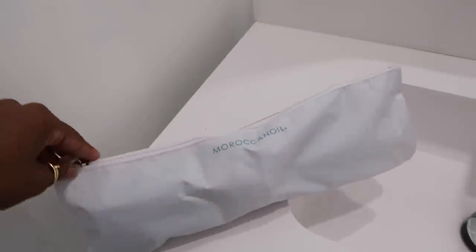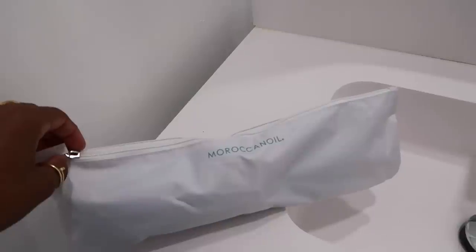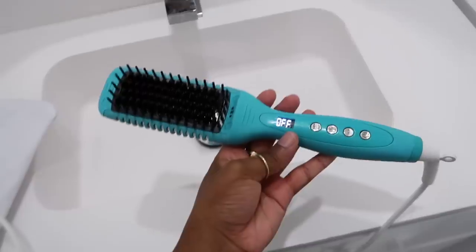So I've already shown you all what I use to get my hair kind of straight, like my little blow dry straightener. But now I'm about to get this more straight or more stretched with this. I think I showed this to you guys previously, but it's the Moroccan Oil brush flat iron. Let me show it to you. So this is the brush.